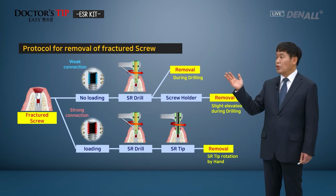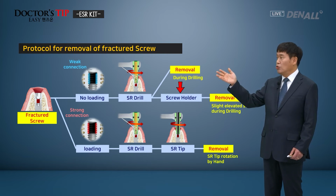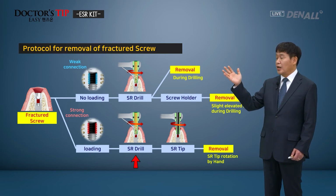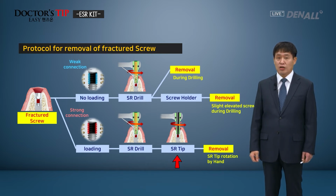A protocol for removal of a fractured screw using the ESR kit. If the screw is fractured, when you find the fractured screw which is not loaded heavily but the connection is weak, in that situation, if you use the ESR drill and rotate it in the counterclockwise direction, the weakly connected part can easily come off. Otherwise, screw holder can be used to remove it, but if the prosthesis has been loaded for a long time, the fractured screw is tightly engaged, then ESR drill should be used with the guide. It should be drilled in the counterclockwise direction. And at the top of the screw, ESR tip is engaged, and it is manually rotated in the counterclockwise direction.